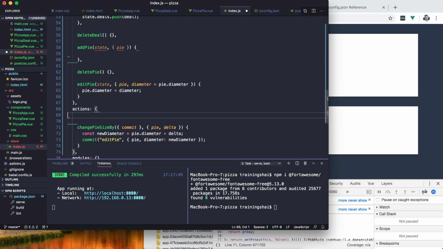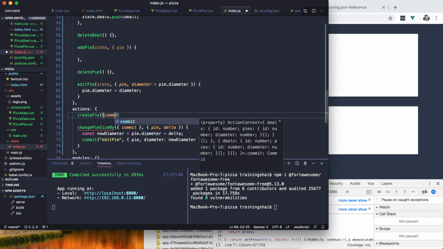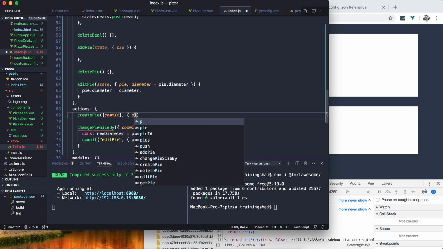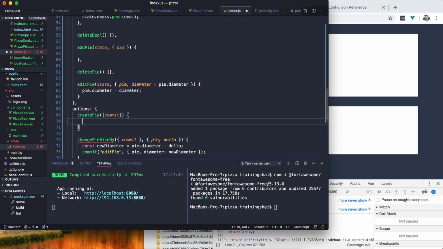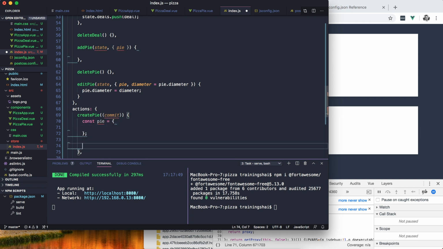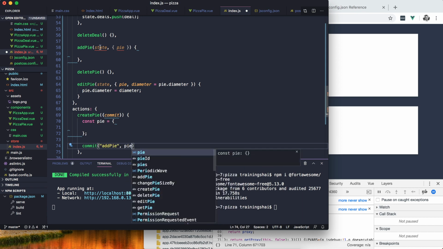So we're going to have an action called create pie. It's going to commit. It's going to take in. I don't think it's going to need to take in anything. It's going to make the pie, and then it just needs to say commit add pie, pass in the pie that we just made.